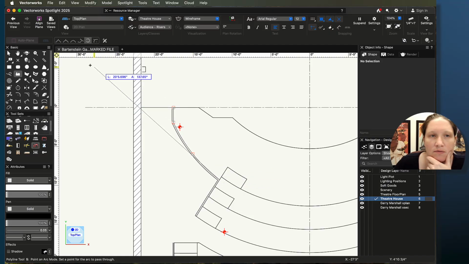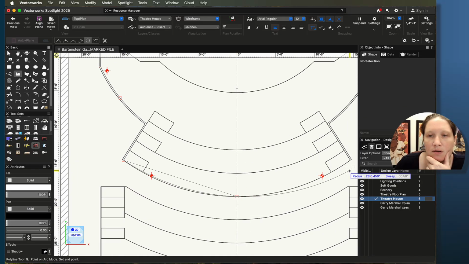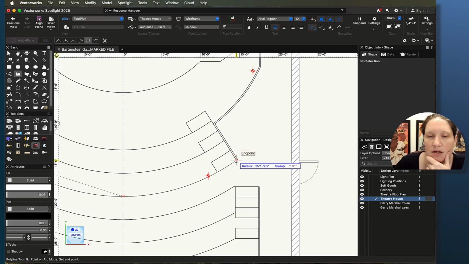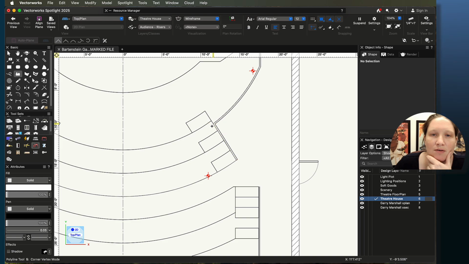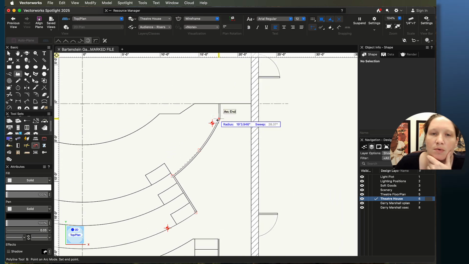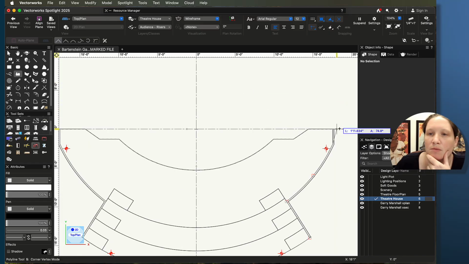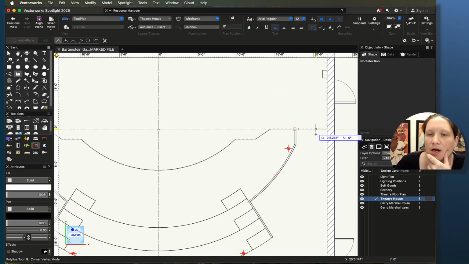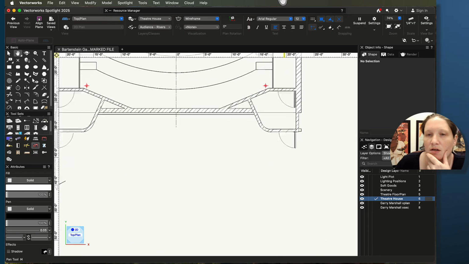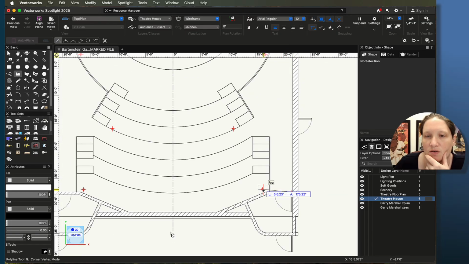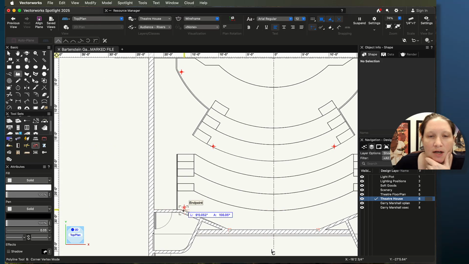Click, click. Right, switching back and forth, click, and then switching back to my arc mode, and then inside line, and then switching back to my straight line mode, switching back to my arc mode. Switching back to straight line mode. Okay, great. And now I will just continue, and I'm just going to go all the way to the back of the house and create this whole plane to fill in that area.